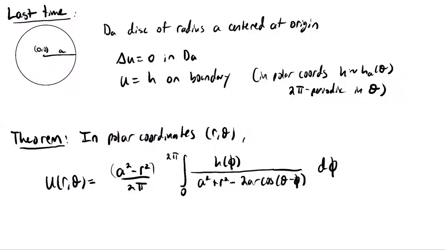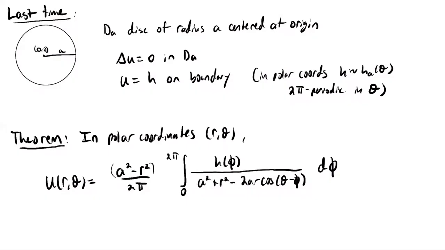And then somewhat surprisingly, we were able to actually sum the Fourier series solution and ultimately end up with this integral formula, which tells us that, at least in polar coordinates, the function u of r, theta, which is equal to this integral here, solves the problem, right? We're always going to be given the function h, which is the boundary function. So this tells us that we can construct our solution by integrating values of h, which are values along the boundary circle here, times this other complicated quantity here, and then multiply by this factor.